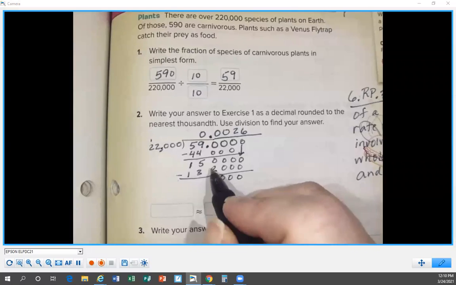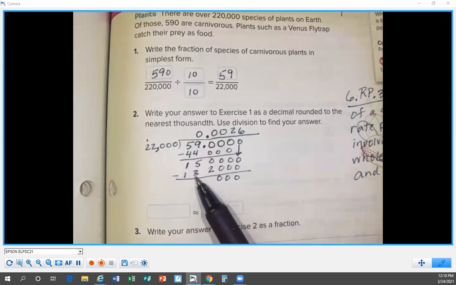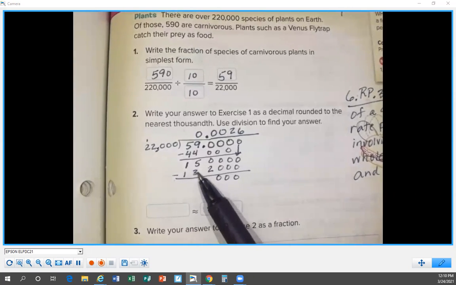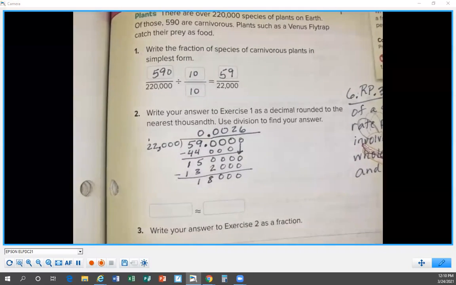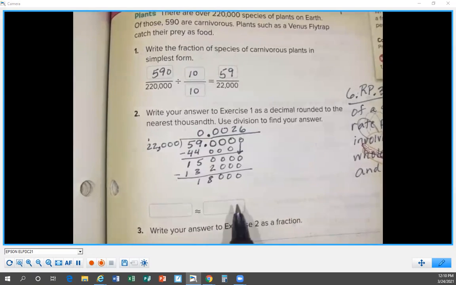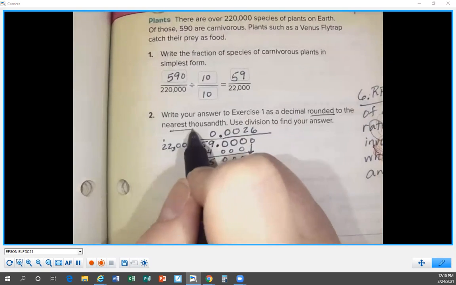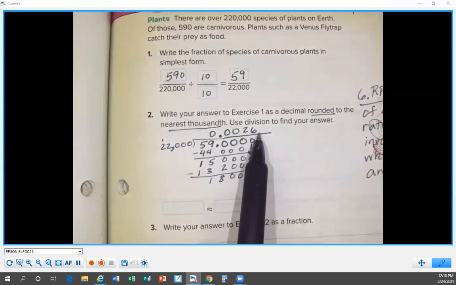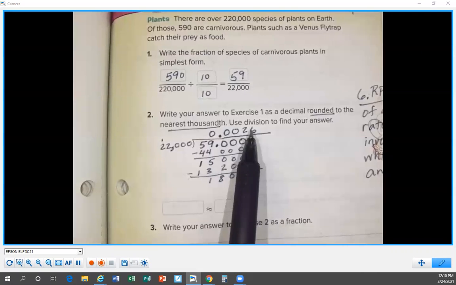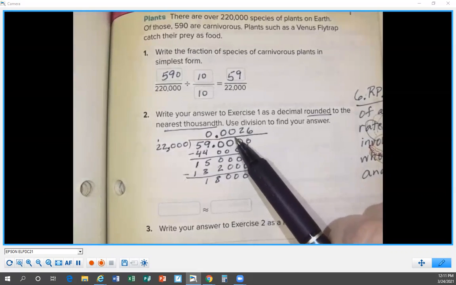This is long division for sure. That's going to be 18. I like to count up instead of subtracting. So 132 to 142 is 10, plus 8 more takes me to 150. You can do the regrouping though. I just sometimes will count up. Okay, and then I can stop. I don't need to keep bringing down zeros because I remember reading in my directions that they told me to round to the nearest thousandth. So I divided out to the 10,000th place, tenth, hundredth, thousandth, 10,000th, so that I could use the 10,000th place to help me to round to the nearest thousandth.